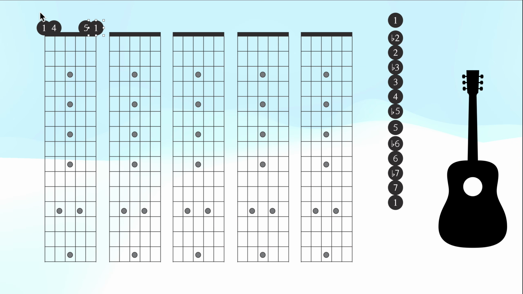So then this becomes movable. This means that whatever your key is, if it's based on the E string, the 1 is going to be followed by the 4, and then the 5 and the 1 on the next 2 strings there. So this right here would be the only notes in the major scale right here.